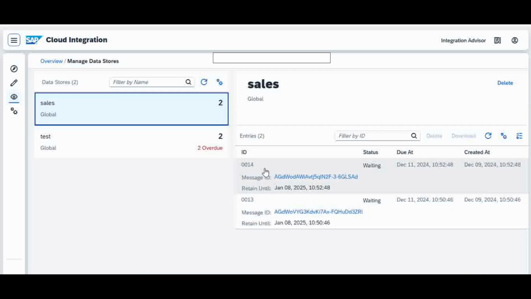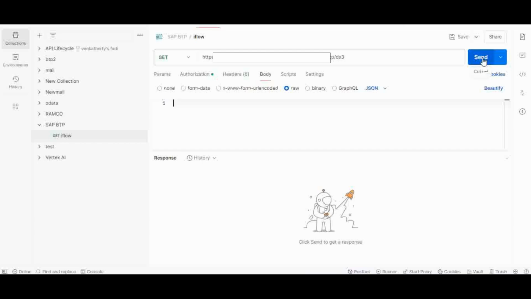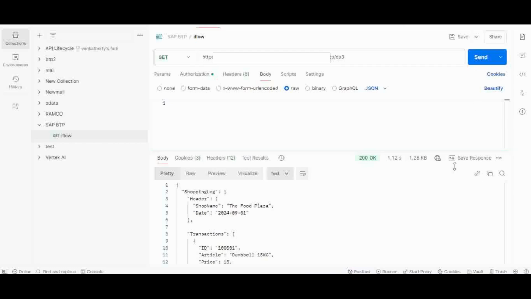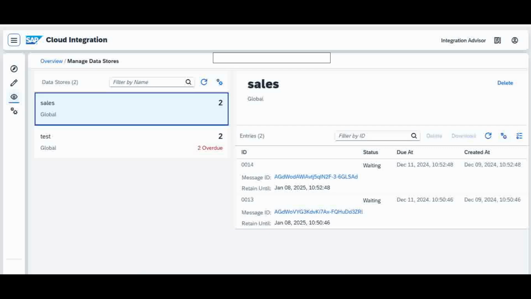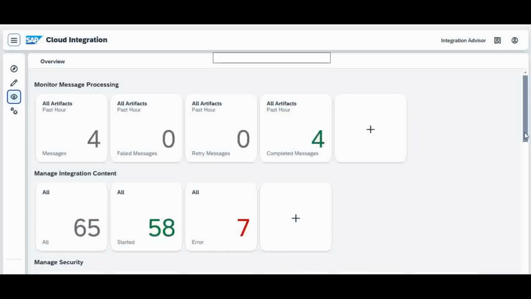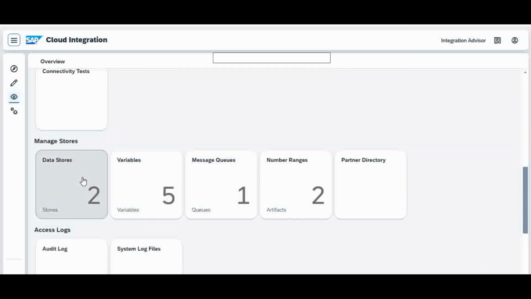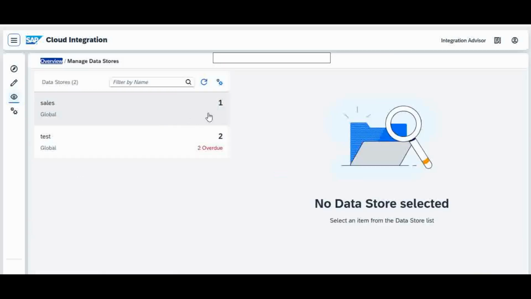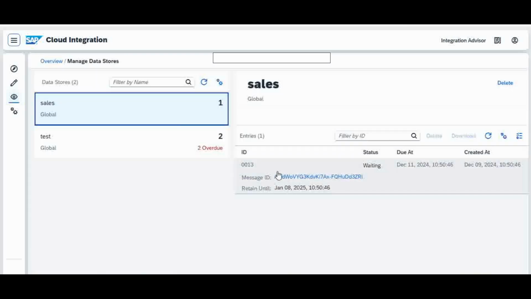So this 14 should have been deleted after executing this. Okay, let me go to Postman and execute it. Yeah, it read and displayed it. Assume that it is processed. Now let us go to the iFlow monitoring section. Data store, see, the messages from 2 have become 1. So the 14 is deleted.